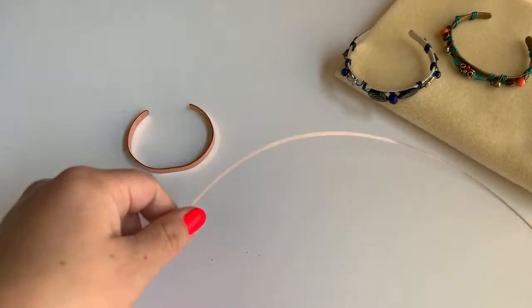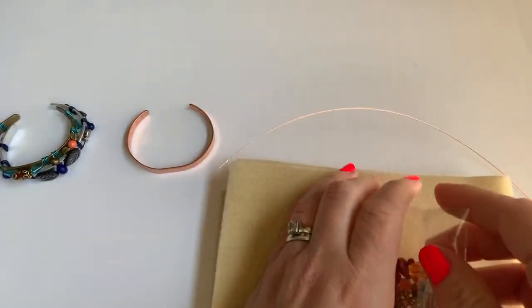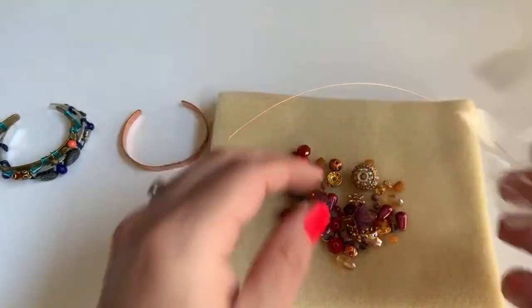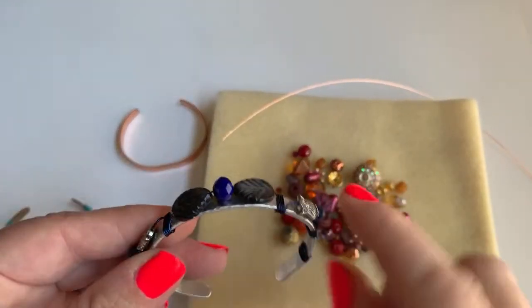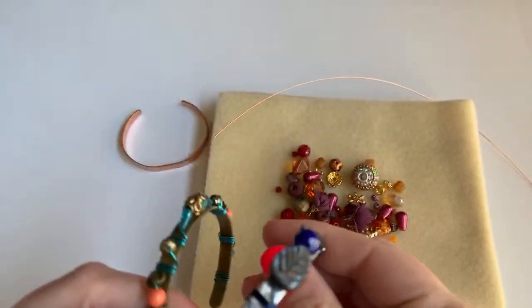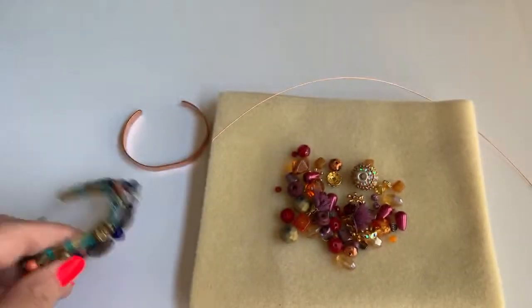Okay, so now I've got my wire. Let's take out some beads to play with. So this is the Tucson Sunset Bead Mix. There's a mix of beads in here, and how I want to do this is I want to create sort of a focal right here. I did 3 beads on this one, and I did 3 beads on this one also to create my focal. And then I just have a couple of beads down the side. My focal will probably be the largest bead I play with, and then I'm gonna plan to use smaller beads down the sides.